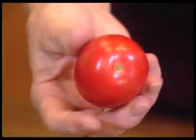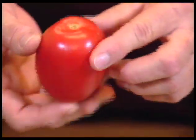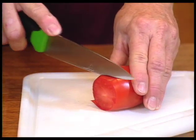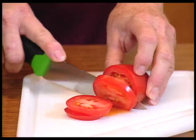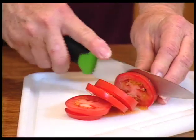And I'm going to show you how to do the sun-dried tomatoes. That would be interesting. Now, I like to use the Romas. They're a very meaty tomato. They have more solids and less water, so that's why they make a good dehydrated tomato. And as with the fruit that we talked about last week, you want to wash them really well and cut them. Do you remember what size of slices? 1/4 inch thickness. Good. What we're going to do is slice these into 1/4 inch slices. And then I'm going to have you place them on the screen. And these extra meaty ones are a little easier to slice then, too. Yes, they are, and they don't dehydrate down to be so small.